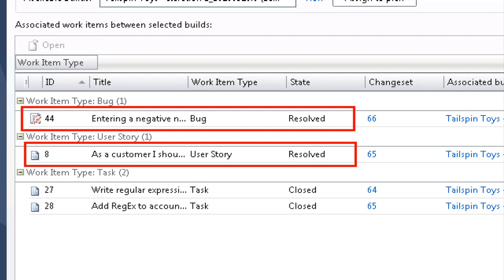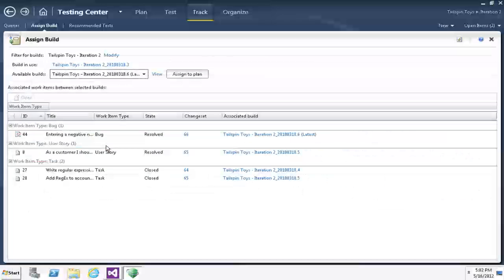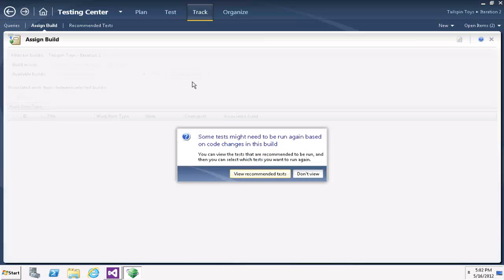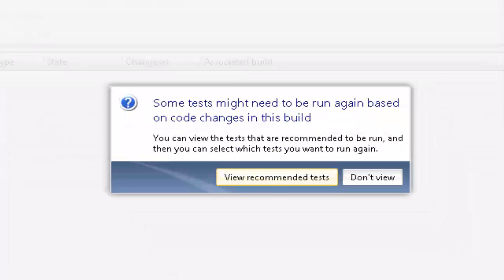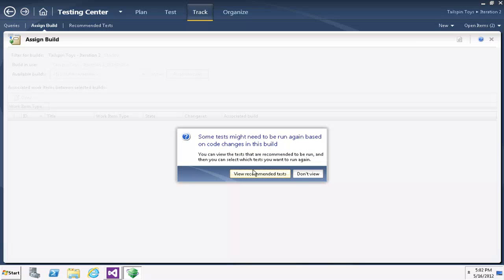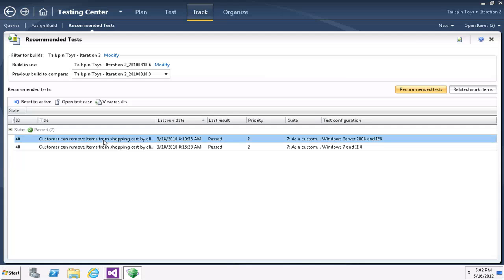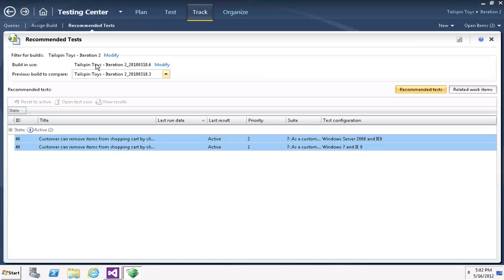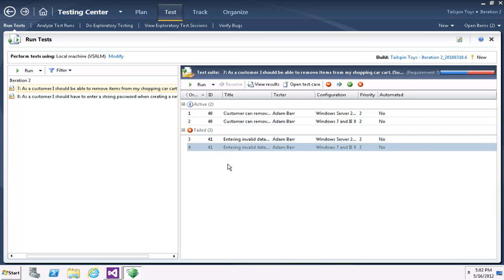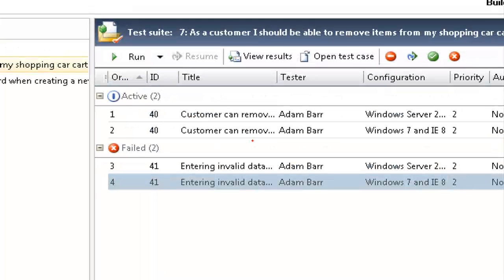But what it does tell me is that if I have an hour before lunch and I want to test the test cases which TFS thinks have the highest probability of failing or being impacted, this is the list that I should start with. When I pick this build, it comes back and says some tests have been impacted. Consider rerunning these tests. When I view these recommended tests, I can just highlight them and reset them to active. Now when I revisit the test tab, you'll notice that these particular test cases are active, which is a signal to the rest of my team that we don't know if they're going to pass or fail.